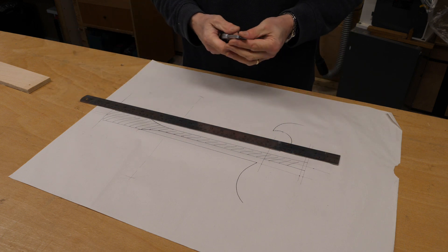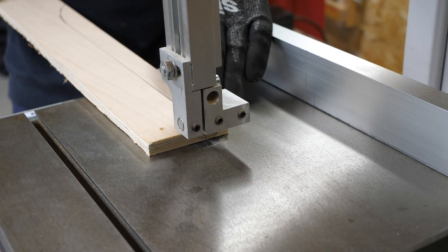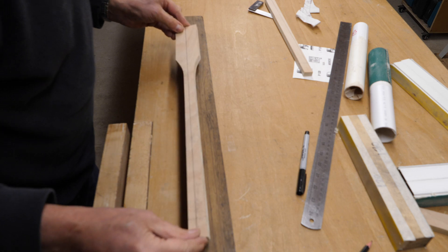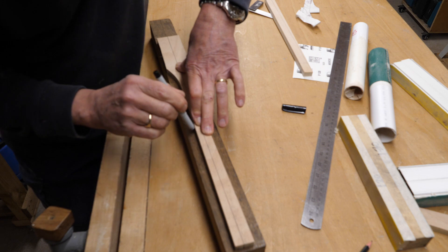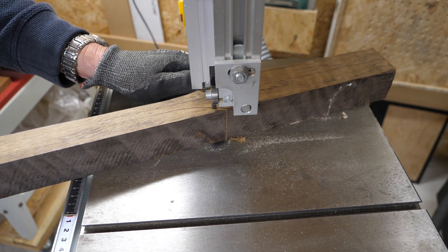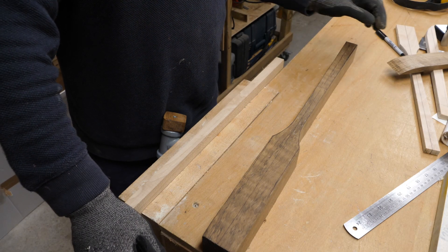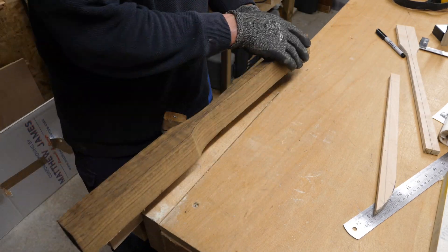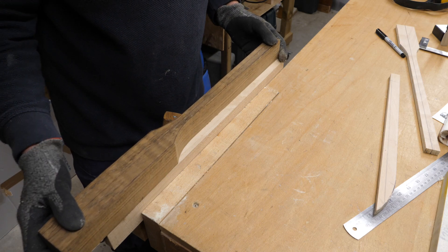The first thing I'm going to do is make a template out of plywood. Now I'm marking the template on the avancol — I've only sanded one side of this template so I've just turned it over. I think I may have a change of plan here. I was going to use my template to mark out the sycamore, but I think what I'm going to do is get this all sanded nice and smooth and then use this as the template to cut the sycamore. That would make more sense.